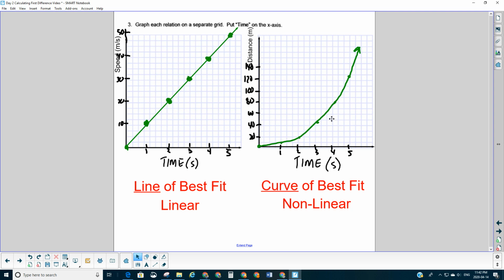The same's not true for this. If you go over 1, you go up a little bit. The next time you go over, you go up a little bit more. The next time you go over, you go up a little bit more. The next step you go up a little more and more and more. This is a very different set of stairs. This is a straight set of stairs. These would be like small steps, and the steps getting bigger and bigger and bigger. This is a difficult pattern to really predict.